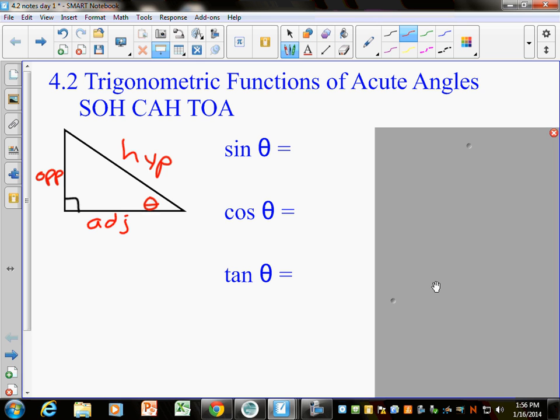And then we can relate this, and I don't know if you remember this from geometry or if you were taught this in geometry, but this is a way to remember these ratios. On your calculator it looks like sin, but it's not sin. It's actually sine, but we dropped the E because it won't fit on the button on your calculator. So we just write sin, but don't say sin. Sine is the side opposite over the hypotenuse. So we would say opposite over hypotenuse, or that's where the SOH comes from.